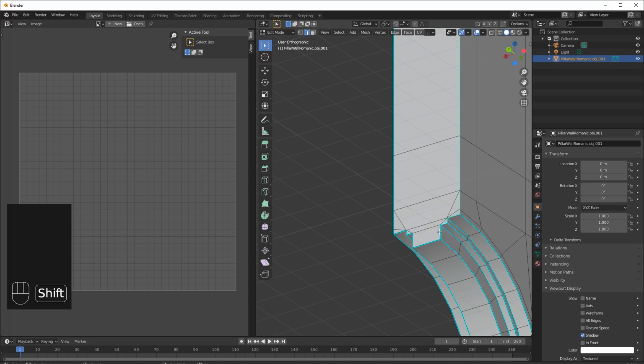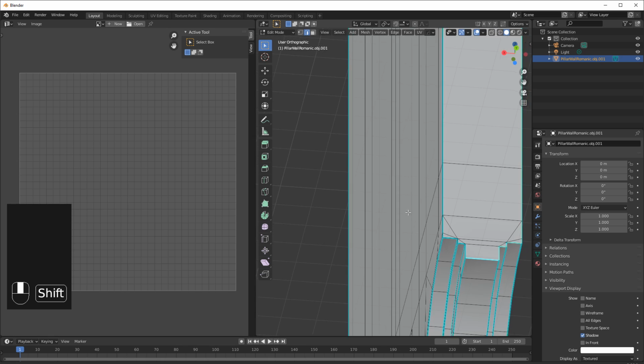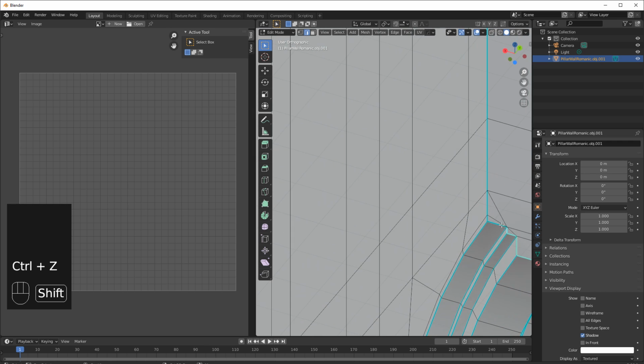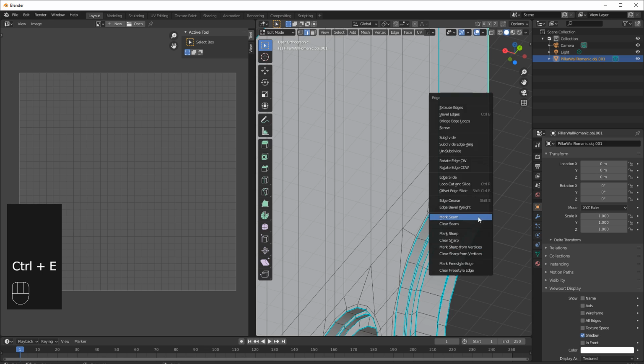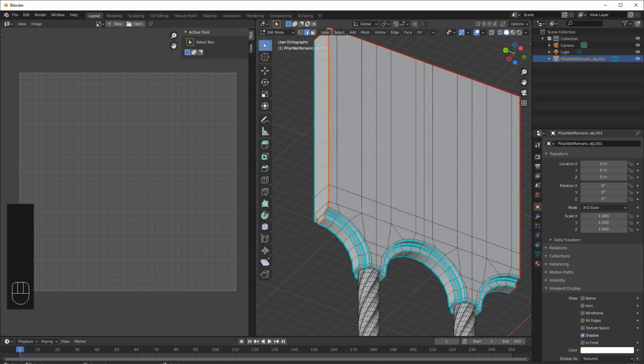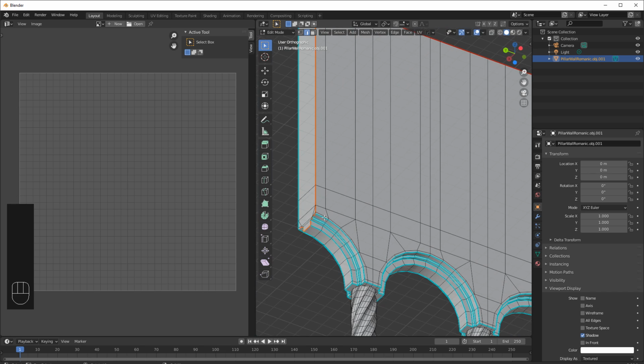Just quickly. This is boring. Yeah, and now Ctrl E, mark seam, and I also want to select these arches.